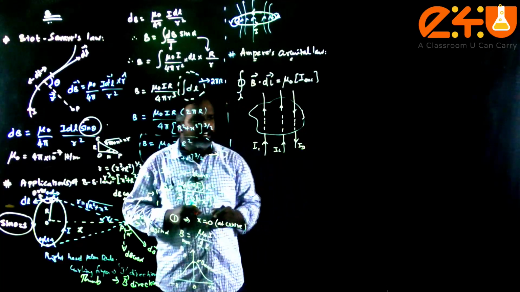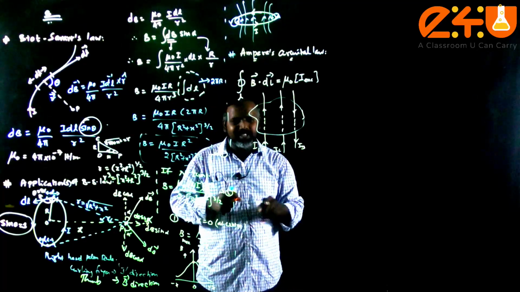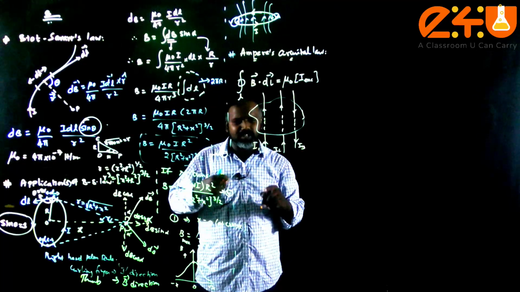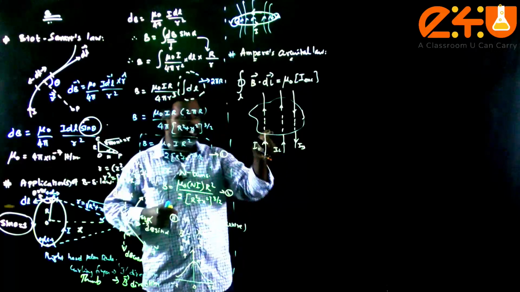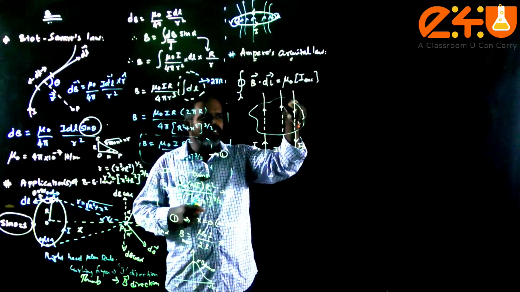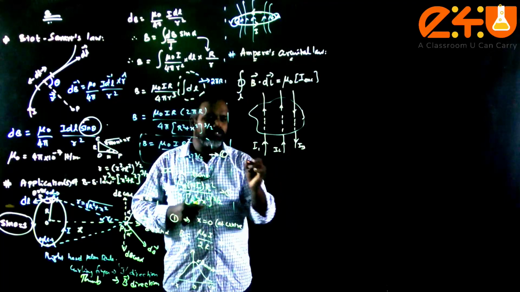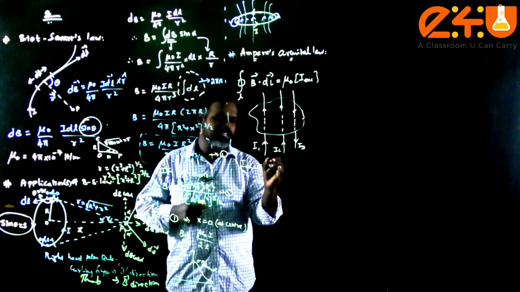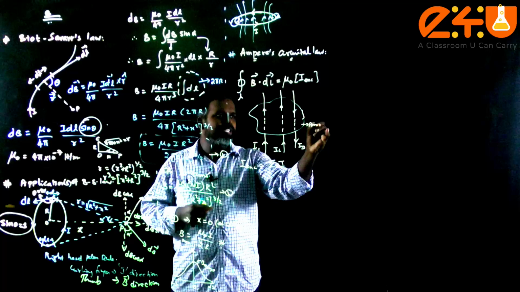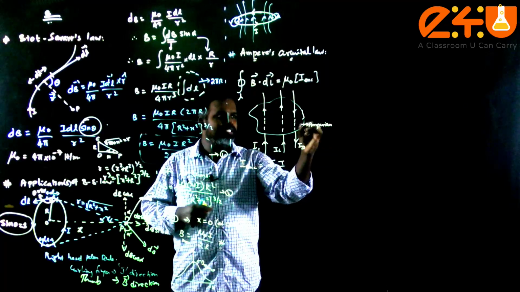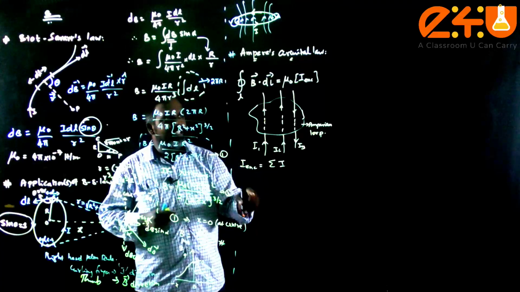Now please see that, as we discussed in Kirchhoff's law, we are using a sign convention. In Gauss law also, the inward flux is negative and the outward flux is positive. Like that, here also the currents coming inward are negative and the currents going outward are positive. Therefore, I enclosed is nothing but the sum of the currents enclosed by this Amperian loop. That imaginary closed loop is called the Amperian loop. So this is the I enclosed.